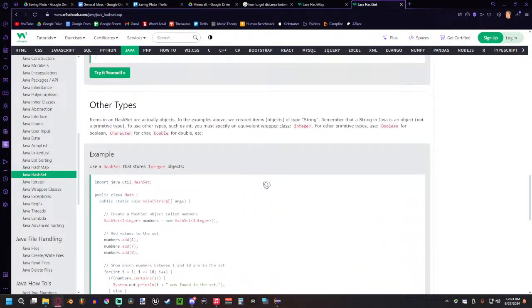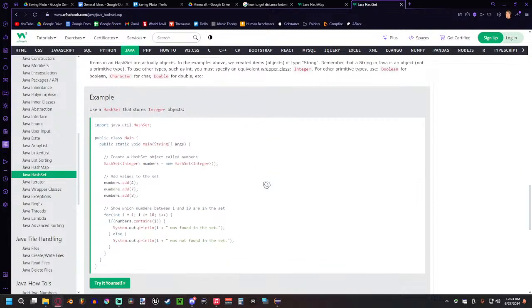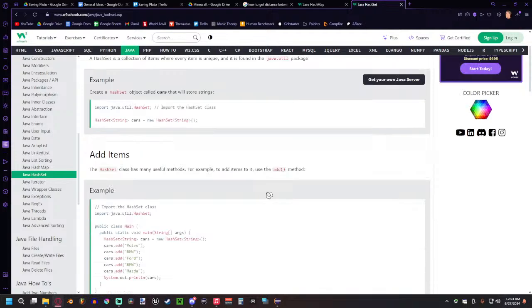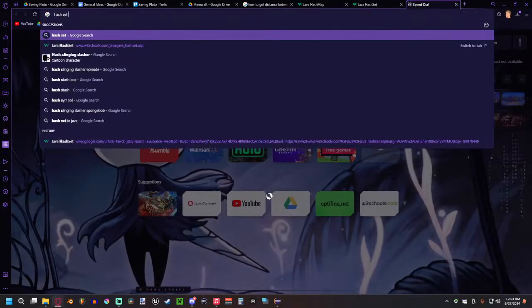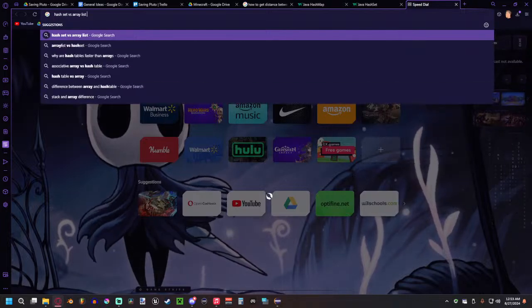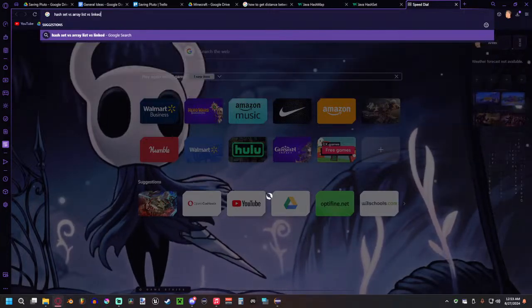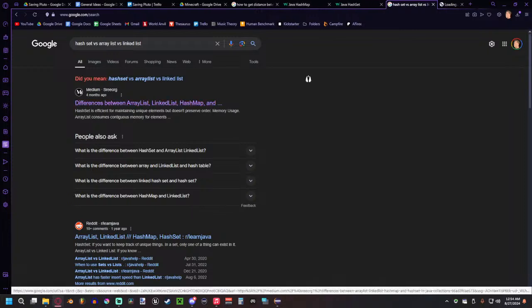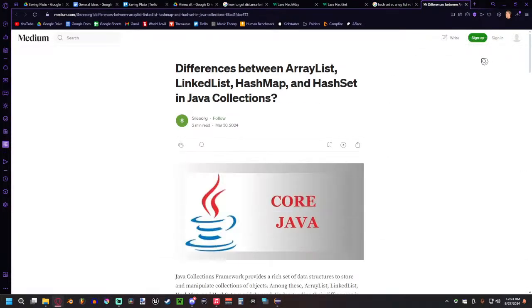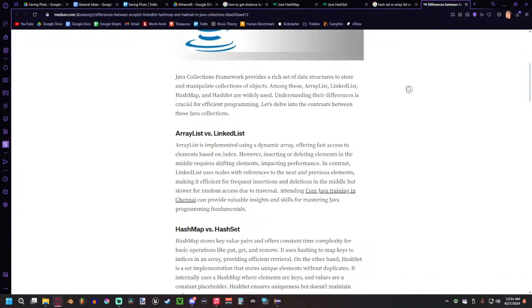Hash set versus array list versus linked list.